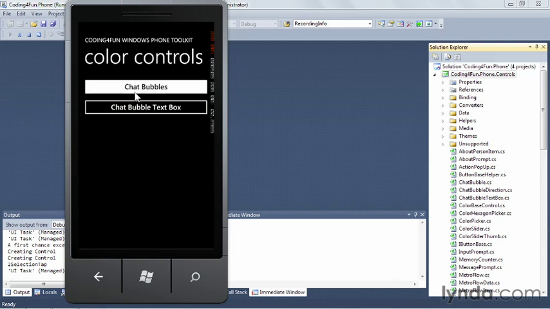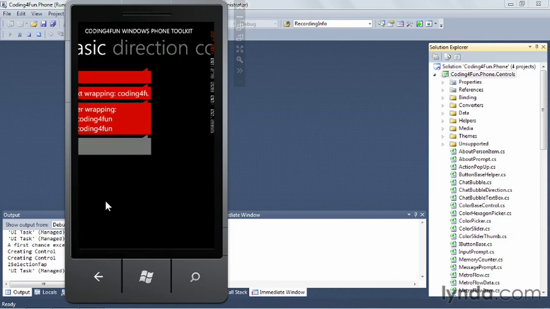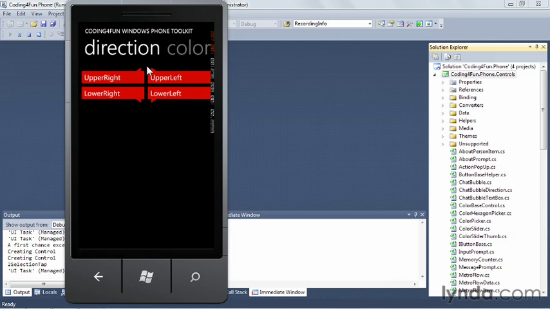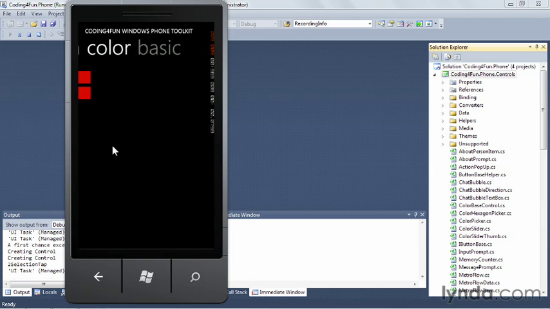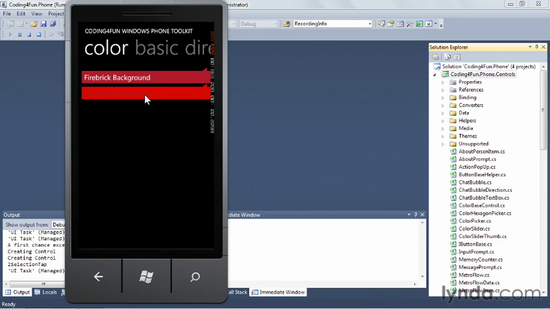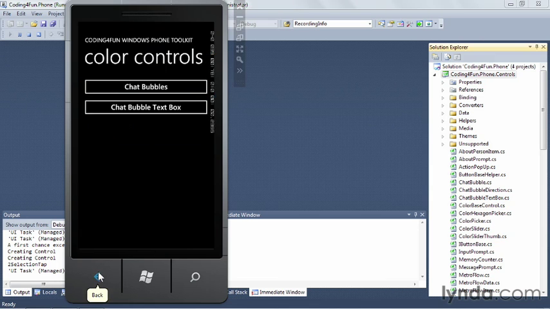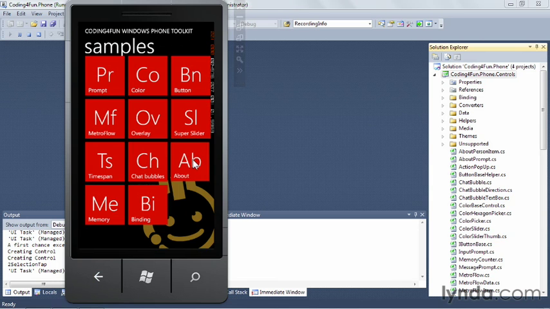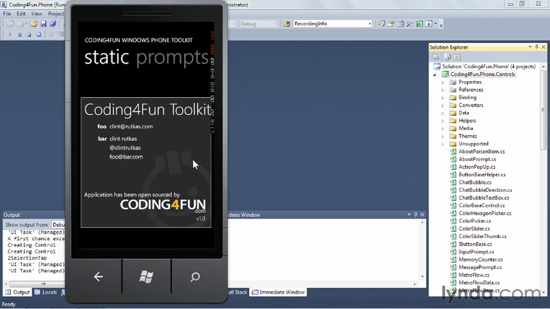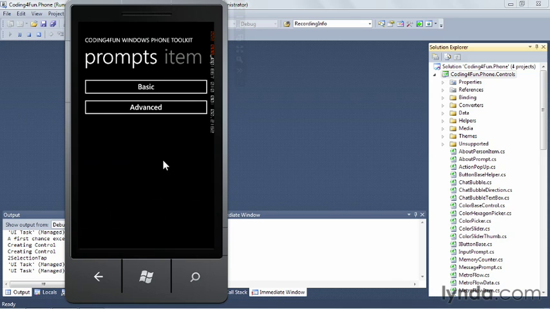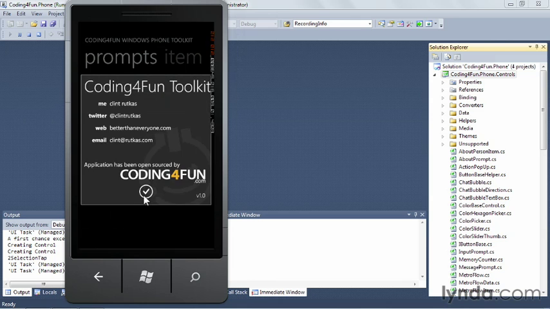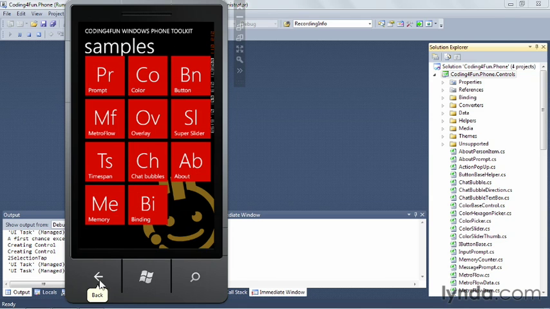And there's chat bubbles, which will allow you to build a text messaging app. And they have bubble arrows that can show up on any place that you want. You can obviously change colors and so forth. And they have a very nice built-in about control. We've built a full about page in all of our apps because we wanted to include a number of additional buttons and functionality on them. But here you can actually just create additional about boxes with a very small amount of code.